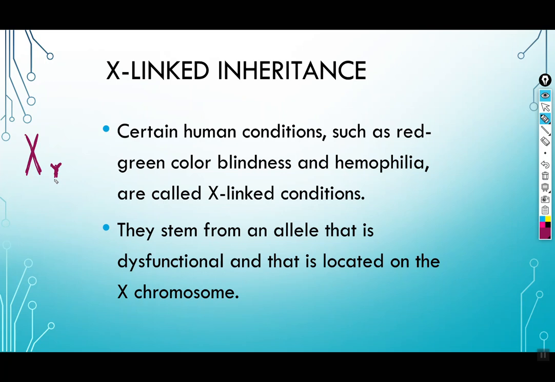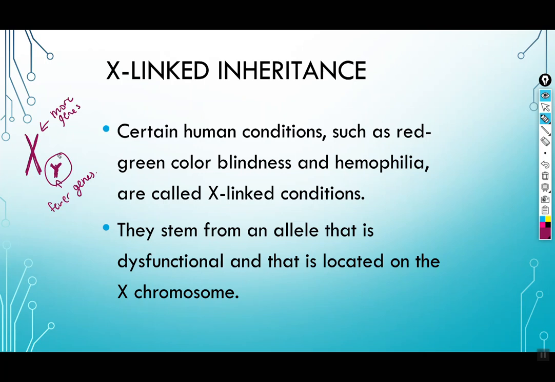So what that means is that there are more genes on the X chromosome than there are in the Y chromosome. So this one has fewer genes. So if an individual inherits an X chromosome that has a broken or harmful allele, and they don't have another X chromosome with a good copy to compensate, which is to say they have a Y, not an X, then they're going to manifest the condition, whereas a female individual with one bad and one good copy wouldn't, but they would be a carrier. So that's kind of the way this works.